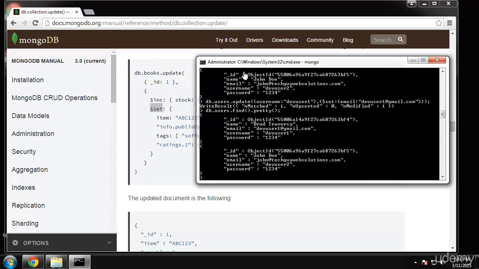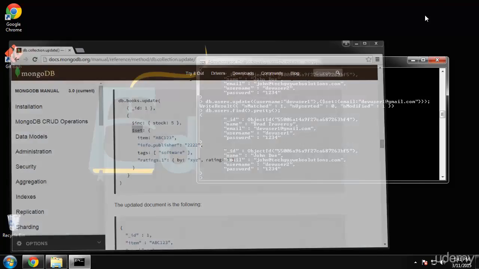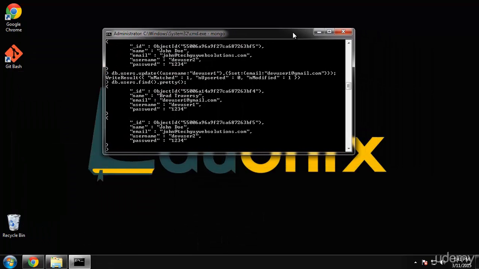So I think that's going to be it for this video. I just wanted to get MongoDB installed on our system and show you the ropes a little bit, show you the syntax that we can use. We're using this shell here, but we can use these in our application as well. All right, so in the next video we'll go ahead and set up our application. We'll install Express and all of the dependencies, and we'll go from there.